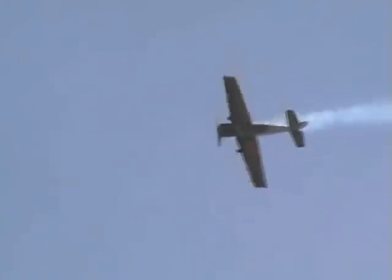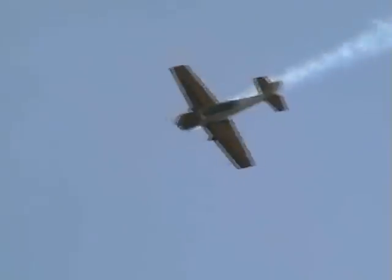Nigel learned to fly in Ipswich Airport back in the 80s, unfortunately it's no longer there. He's gone on to fly many different aircraft, and he's displayed the Yak now for around 10-11 years. He can often be found at weekends down at Earl's Colne in Essex, so if you fancy learning how to do some mad stuff in an aircraft, take your life in your hands and go and fly with Nigel.